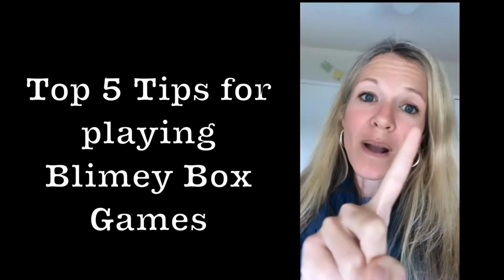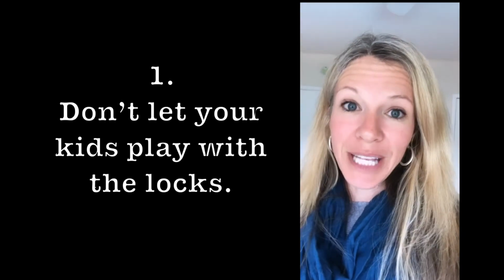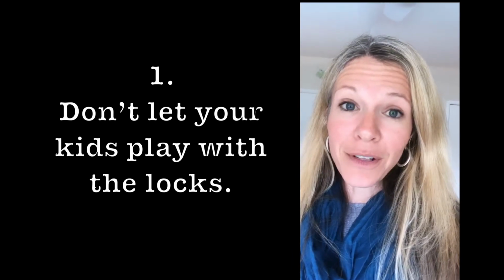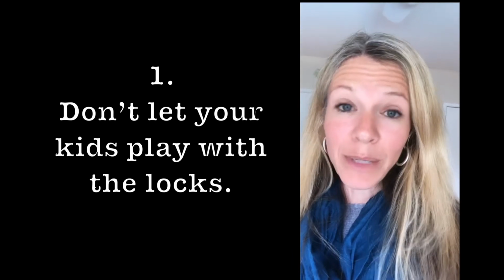Okay, tip number 1 is don't let your kids just play with the locks after they've played a game, because that is a really easy way for the locks to get reset accidentally, and we don't want that to happen. So print out the lock map, and as they unlock a lock, have them set it down on the lock map.